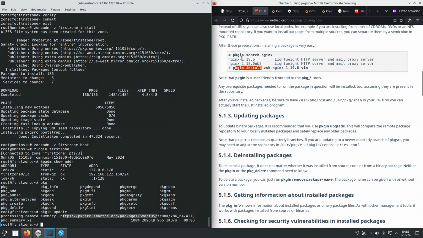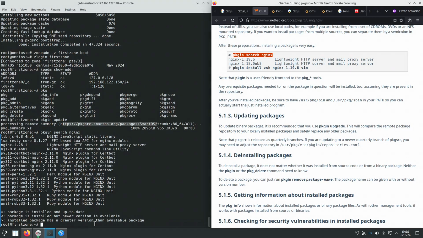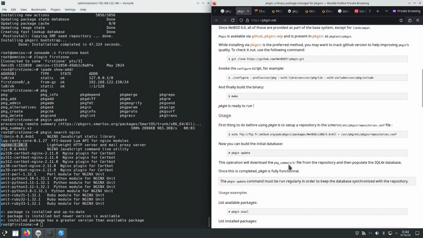Let's do a search for a random package. And Nginx is available as a binary package. Let's look at all available packages.